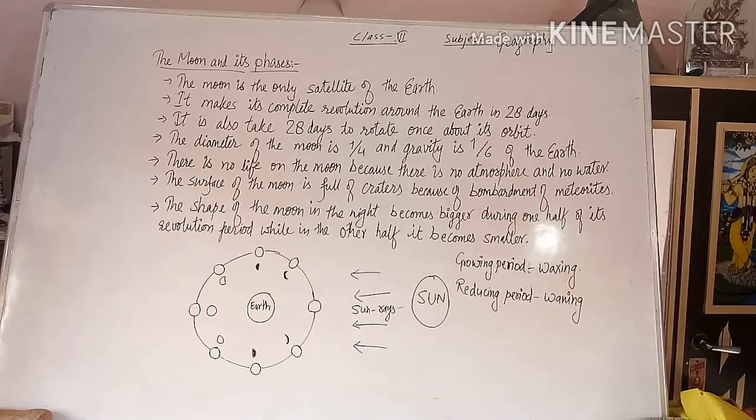When it makes a revolution around the earth, we see different kinds of shapes of the moon. जब ये moon revolution करता है तभी हम इसके different kind of shapes देखते हैं. आप 28 days में you can see different type of shape every night. Sometimes it is growing bigger, then sometimes it is growing smaller. So all that happens through the revolution, because of revolution.